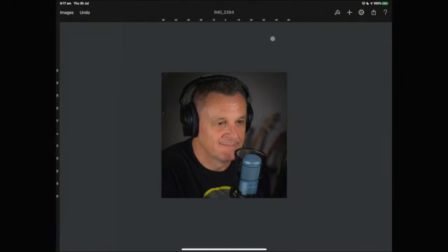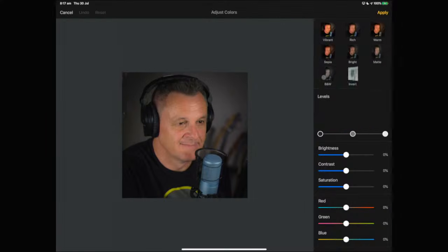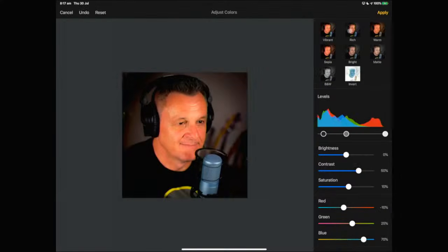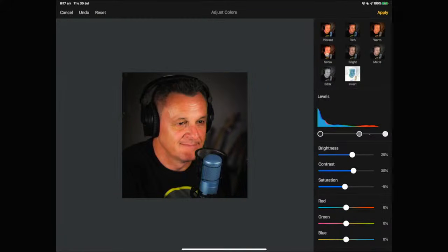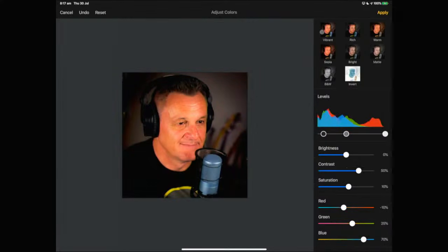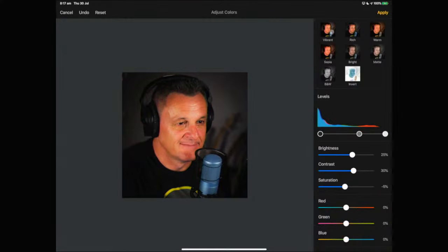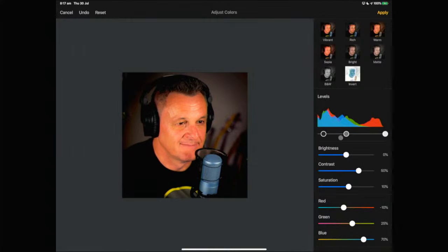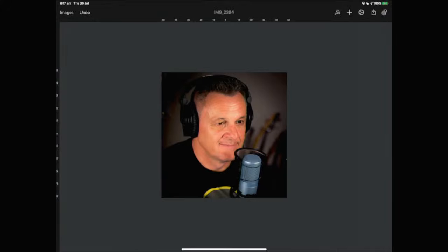What I'm going to do now that I've just shown you the basics of Pixelmator is go in and adjust the colors, and we're just going to pick a filter to make it a little bit more, probably a rich one, I think, because it'll work. Either the vibrant, well, let's go with the vibrant. But what we'll do is take out some of the saturation to make him look a bit more human colored, and we'll hit apply. And that's the photo that I'm going to use for tomorrow's banner.